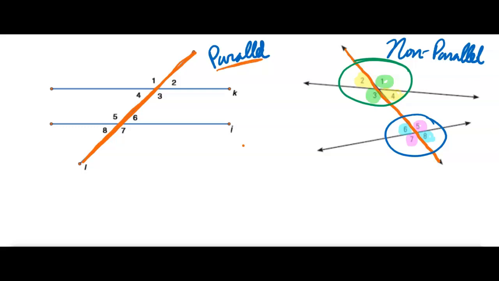Okay, what happens on parallel lines is that we have sets that match. So if I look at the same idea, here is angle 1, and it matches to angle 3, okay? And I can say, also, if I think about essentially taking this line and sliding it down on top of the other line, the lines will match exactly. So angle 1 matches to angle 3, and also angle 5 and angle 7. So I can say that angle 1, angle 3, angle 5, angle 7 are congruent to each other, okay?